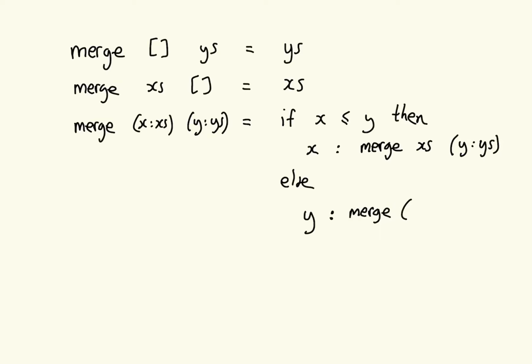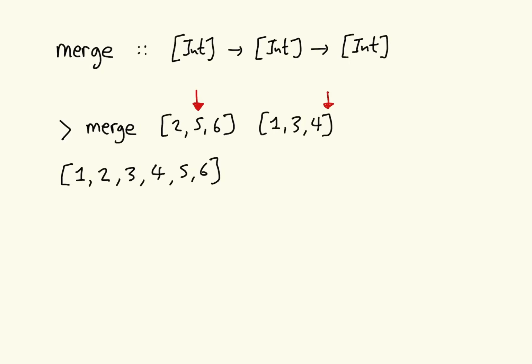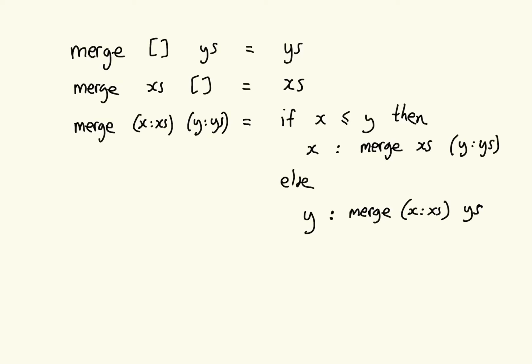So we haven't looked at x colon xs, and then we haven't looked at the rest of the stuff in ys. So again, nice simple 3-line recursive definition. I strongly suggest that you have a go at this yourself. Make sure you understand what the function's doing, kind of track through an example with your fingers or on a piece of paper, and then try and implement it in Haskell like this. It's a really good exercise on recursion.